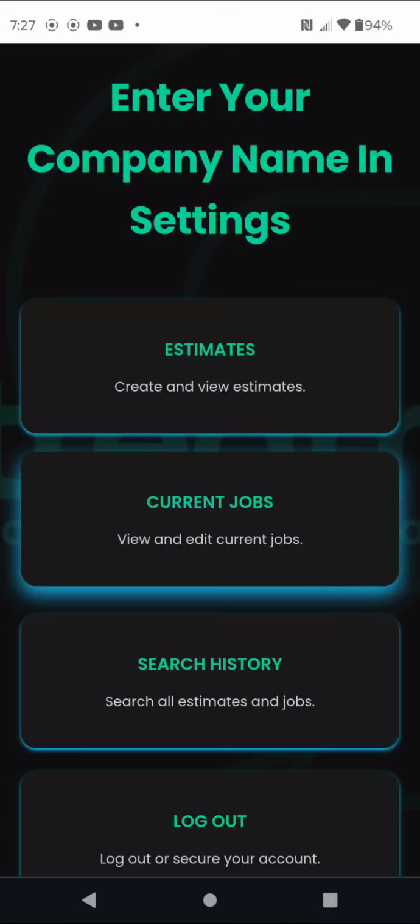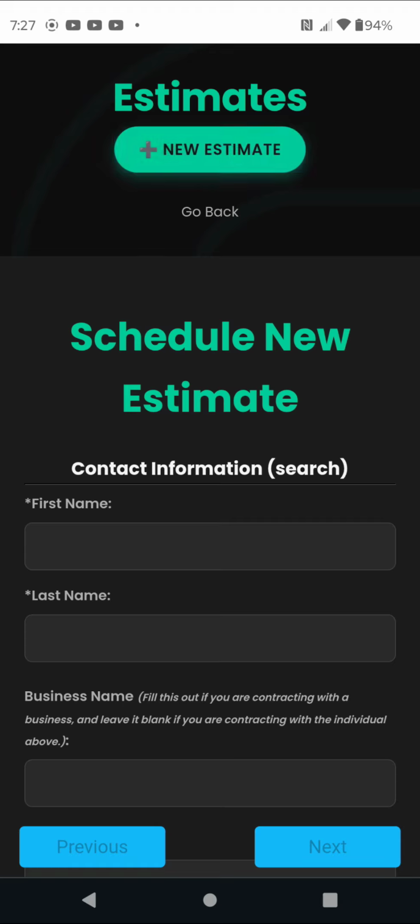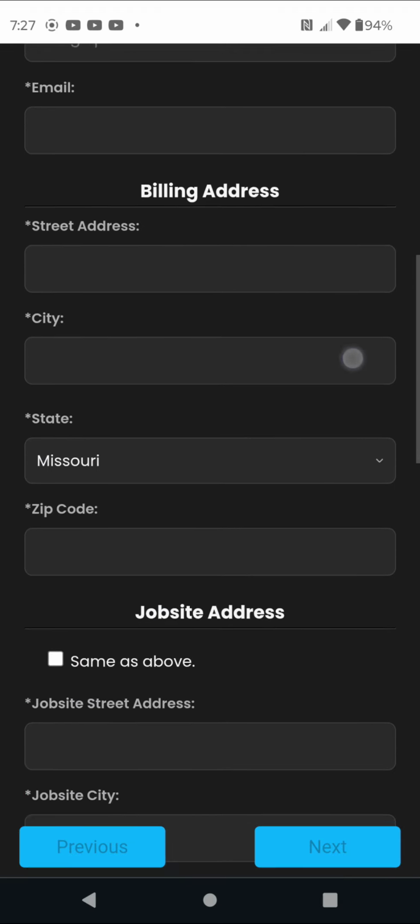Today we're going to talk about these first two features because these are the features that your team leaders and painters are going to use most frequently. To set the scenario, let's say that you're busy, you're out on a job, and you get a call from someone interested in an estimate. You're going to open up Streamline, click on Estimates, New Estimate, and fill out their information.